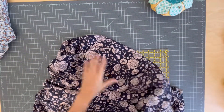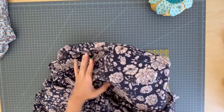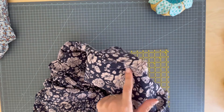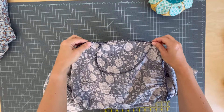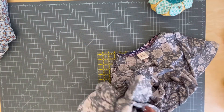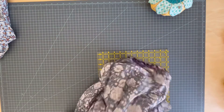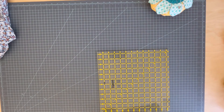Here is my pocket from the front — you can't even tell it's there. Perfect side seam pocket, stitched down. It's important to make sure you have matching thread. From the inside, it used to be floppy and now it looks great. That's one down, and it only took about ten minutes total.